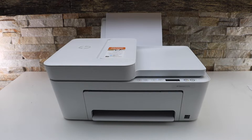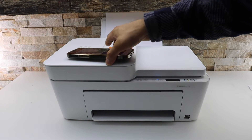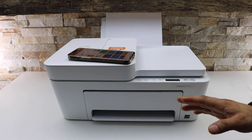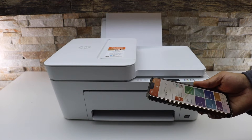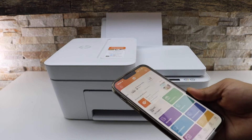In this video I'm going to show you how to reset the admin password of your HP DeskJet 4133e printer. You can follow this process for any HP printer. The first thing is to make sure your printer is connected to your device — like an iPhone, Android phone, or computer — and that you have access to the HP Smart app.